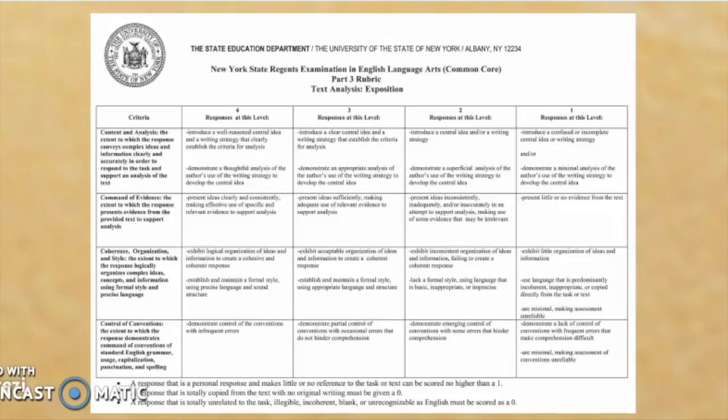Again, there is no one way to organize this information. However, your information should be organized, and it should include the discussion of a central idea and a writing strategy that utilizes ample support of textual evidence. So remember to review your task, read actively, and write a well-planned and well-organized response of 2 to 3 paragraphs in which you clearly identify a central idea and writing strategy with sufficient evidence to support your ideas.